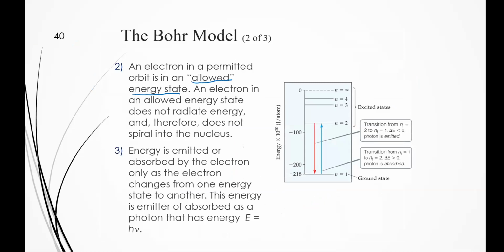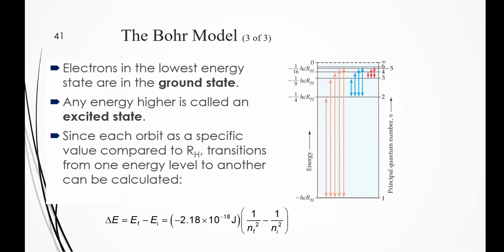Now, what you want to remember is that the higher that n value is, the more energy you have. The lower, the less. It's kind of like the closer you are to the nucleus, the less energy you're going to have because the more stable you are. So it's always going to take energy to get away from the nucleus. So energy is going to be absorbed by the electron when it goes from low to high, and then it's going to be emitted when it goes from high to low. Now, the lowest energy state is always called the ground state, so that's where they're starting from. And the higher energy state is called the excited one.